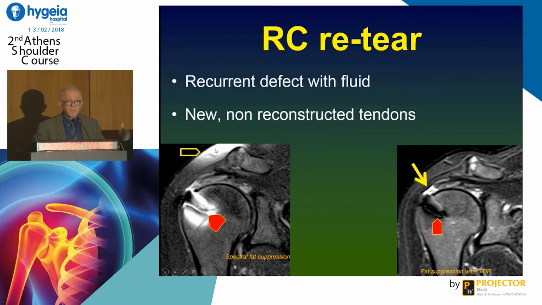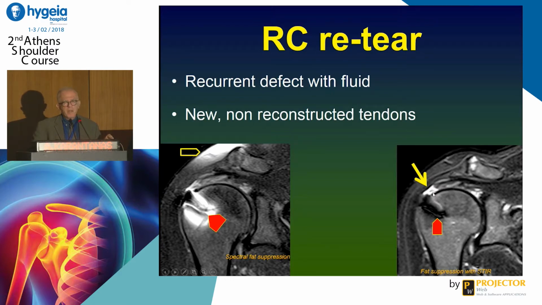And these are called susceptibility artifacts, and we can get rid of them if we apply an old-fashioned STIR sequence, which is not as good as this one normally, because it's not able to provide thin slices, but it's not downgrading the quality of the image, because you see the artifact is so reduced that we have a diagnostic image. This is a full-thickness tear on STIR. Is this important? No, it's not.